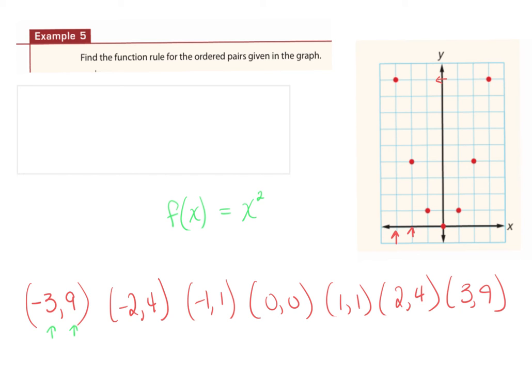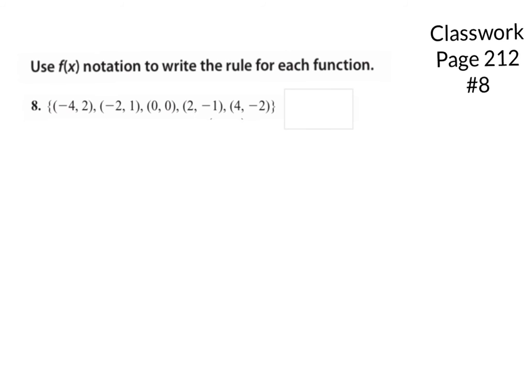So sometimes you'll see a pattern between your x and y's that will go straight to your function. And you don't have to do, okay, plus 1 plus 1 plus 1, because your plus 1s are not going to work. All right, you're actually subtracting 5, then you're subtracting 3, and then you're subtracting 1, right? You're not actually getting a pattern other than some odds there. All right, so sometimes you'll see a pattern between your x's and y's. Sometimes you'll need to see what you're adding, and you'll need to create a row. All right, so I want you to try one. Write a function rule for this.